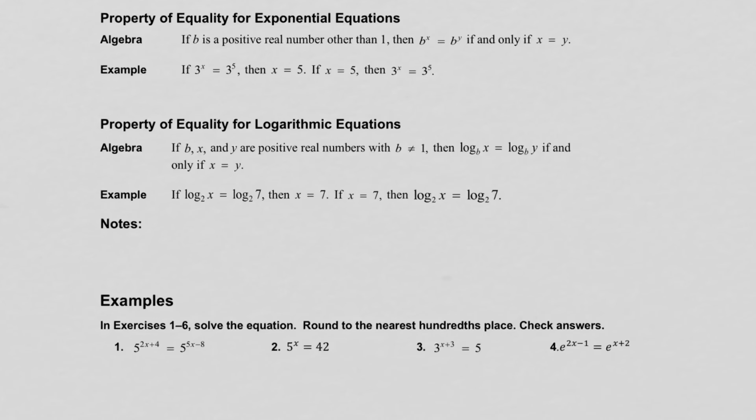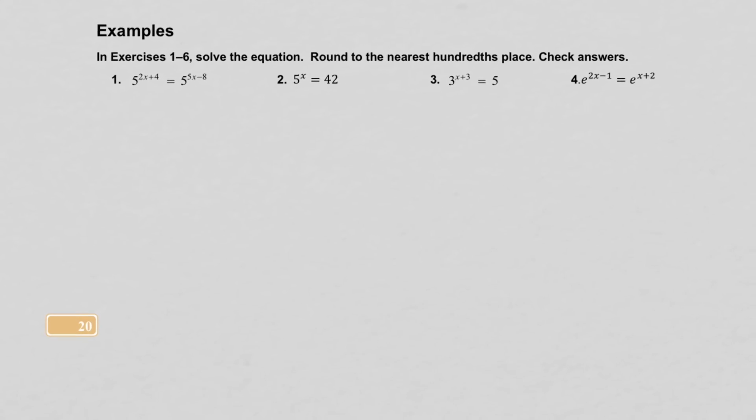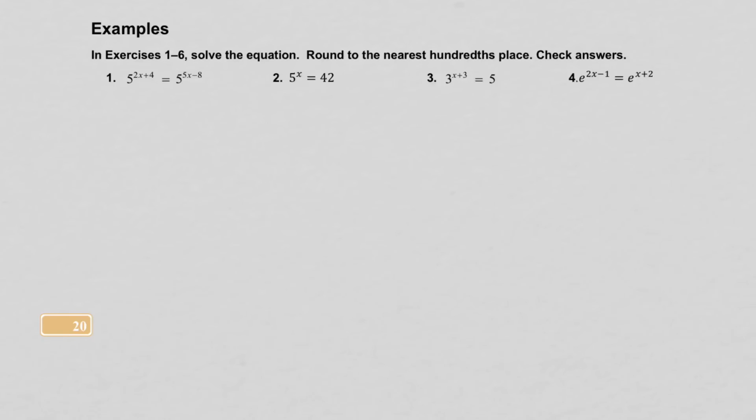So that's kind of just trust your gut and your intuition. We know that if those bases are the same, then we need to have those equal values, otherwise they won't maintain a balance. So let's go through some examples, and I'm going to go through these fairly quickly, but feel free to pause or rewind the video if you need to make sure that you're getting what you need out of it. You don't have to write down everything I write down, but my thoughts I'm going to write in green, and my work I'm going to write in blue so that you can see what I'm seeing.